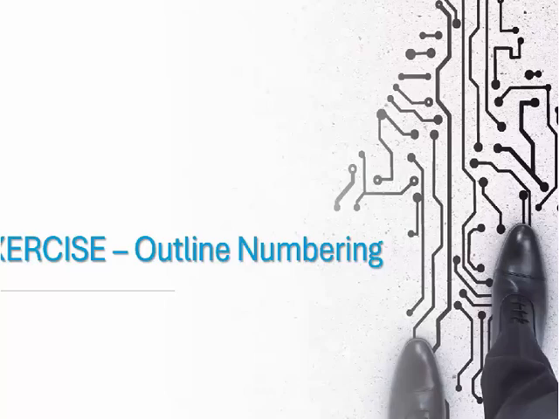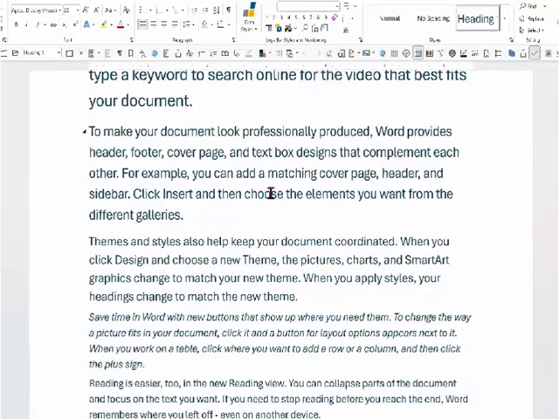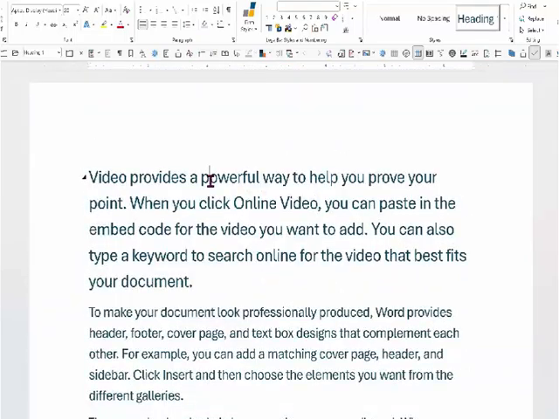Okay, if you're going to follow along, go ahead and open up exercise file 1, label outline numbering. And I'm just going to go ahead and open up mine. So this is what that file looks like. The pretty blue that comes default with Word's heading styles. So I recommend that you link Word's heading styles to your outlines if you have to create one.